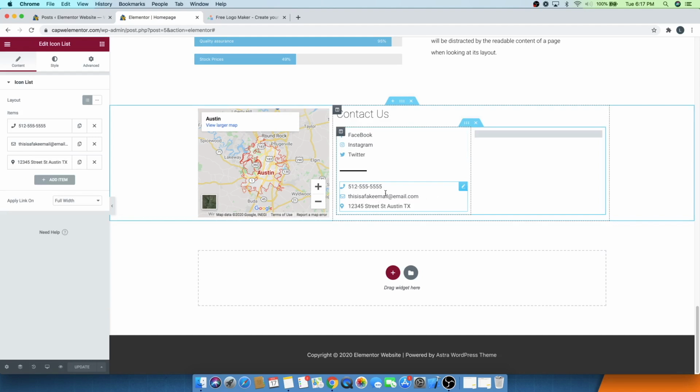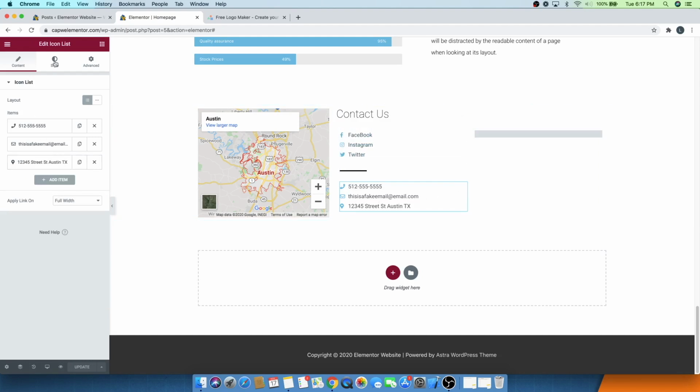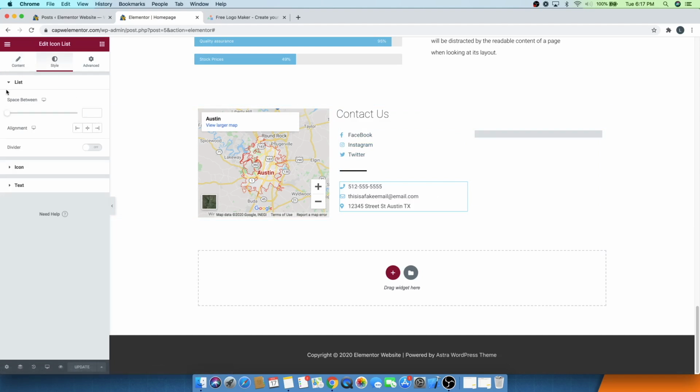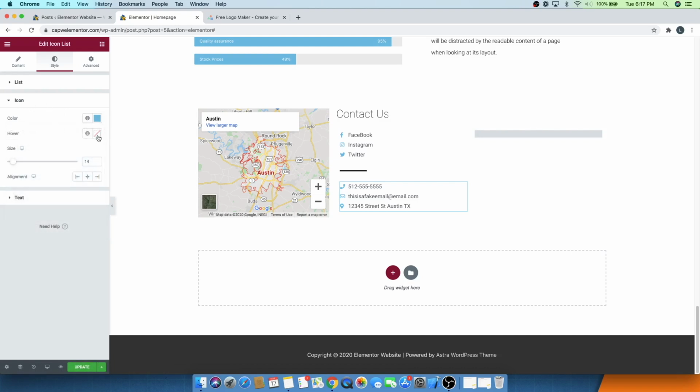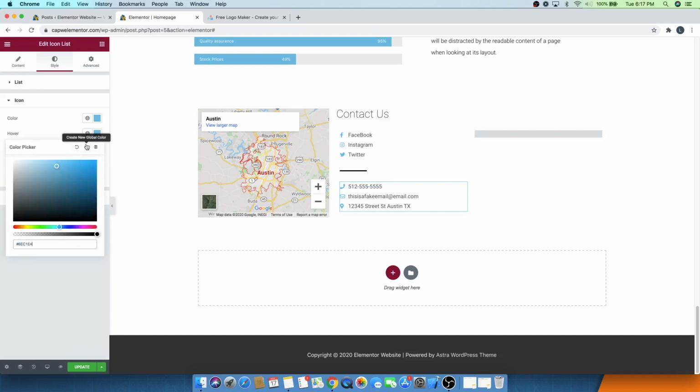So click on the blue icon, and I want to do the exact same hover animations, but for these. And so we're going to go to Style, and we'll go to the color for the icons first. And we'll copy this and paste it into the hover animation and change it to be just a little bit brighter and whiter. And now I'm actually going to copy this color as well.